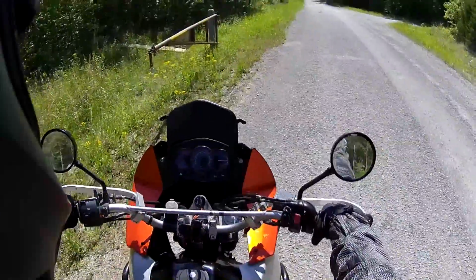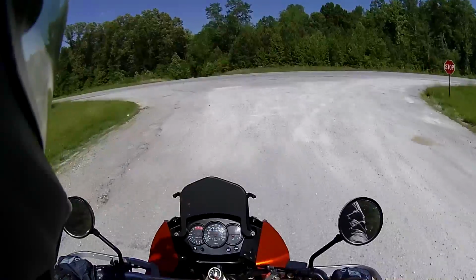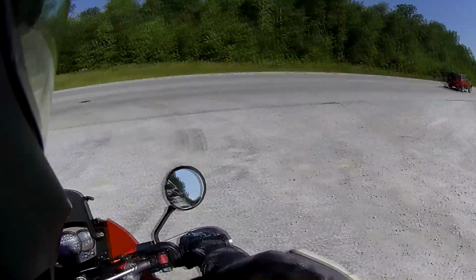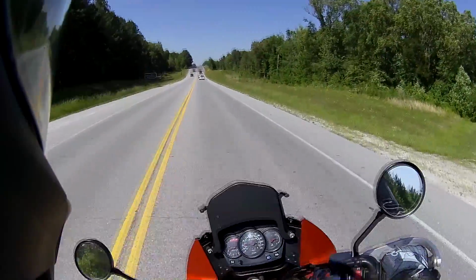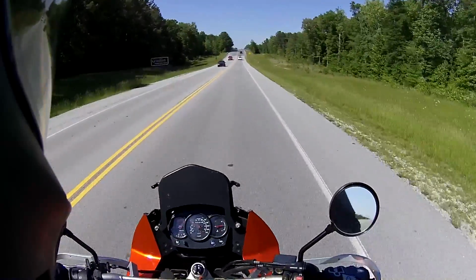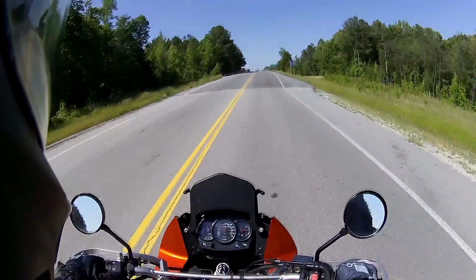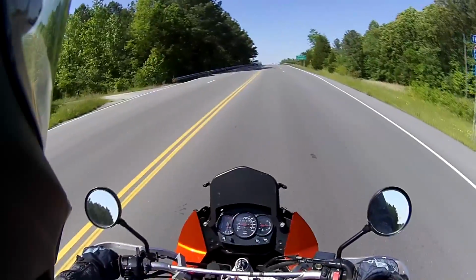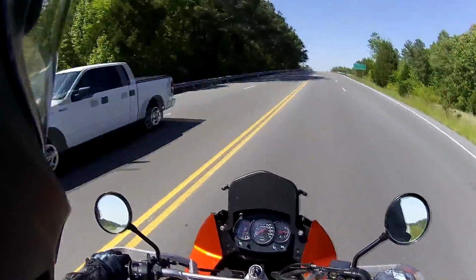There's another entrance that links up with this road after a while, and it's perfectly okay to use. So entrance 1 is categorized by this really big, massive gravel turnoff that you see here. And entrance 2 is directly off the interstate. And we'll check out, make sure these signs say we're allowed to enter here. Come on, truck, go by. I don't like standing in the middle of the road.